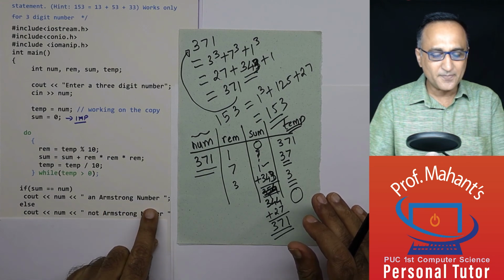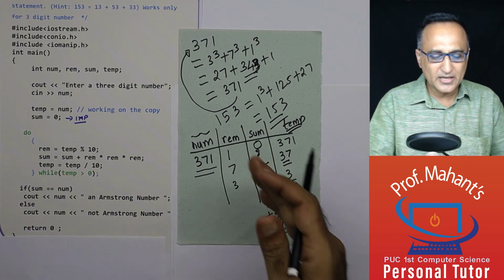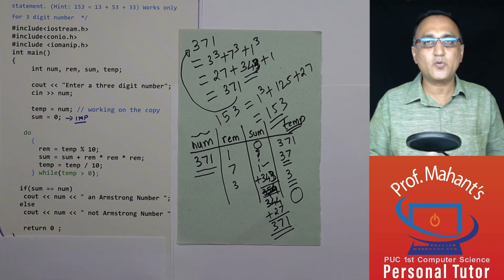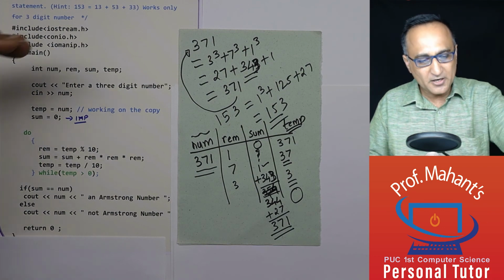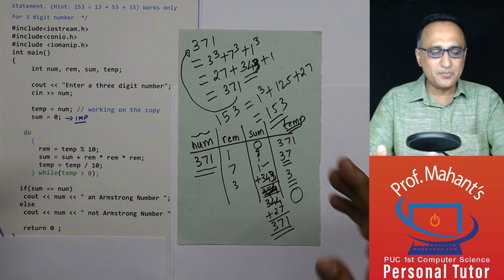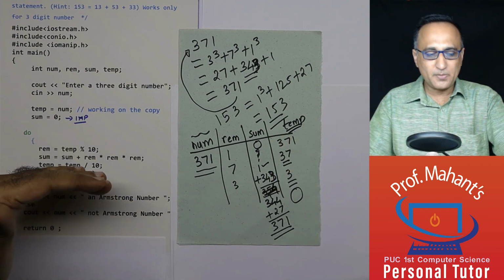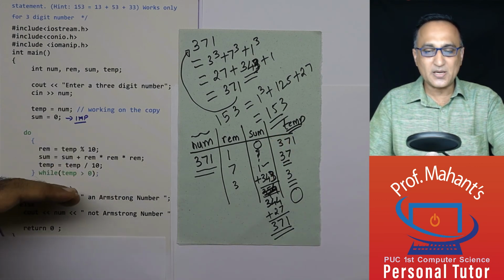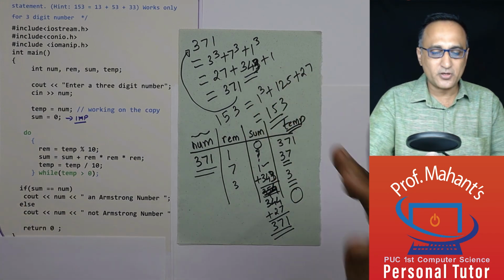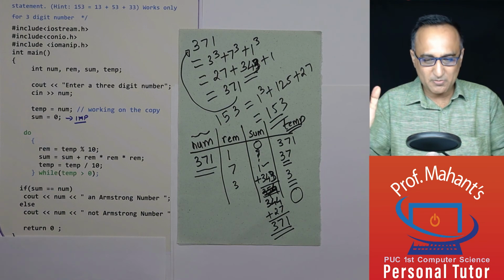It's going to print that. Take some other number, draw a table like this and test it out. You will find that the sum is not going to be equal to the original number. That number is not going to be an Armstrong number. So make it a point to run through this logic and understand it. It's really simple. You have to do a mod, multiplication and then division as long as temp is greater than 0. Again excuse me, 7 cube is 343, not 349. Somewhere I must have lost it.